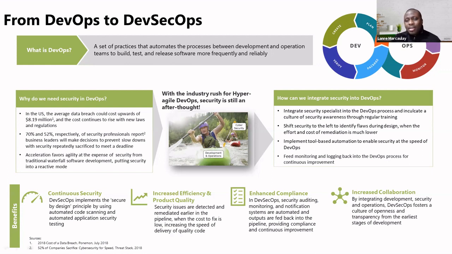So the key thing about DevSecOps, as you can see on my screen here, basically is, first thing is you want to ensure that security guys are within the loop of the whole thing from the beginning, right? So as you are developing and you're releasing, the security guys are testing in the pipeline. They're testing and ensuring that the security of the entire system is well secure and well protected. And that is very important, right? The next one is you are shifting to the left.